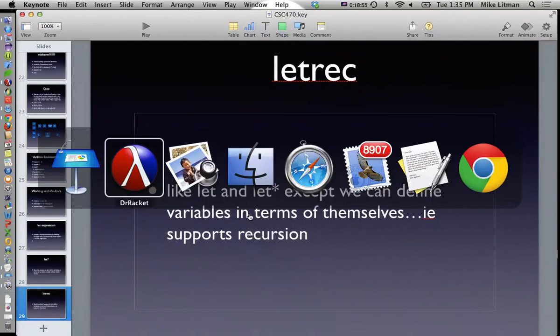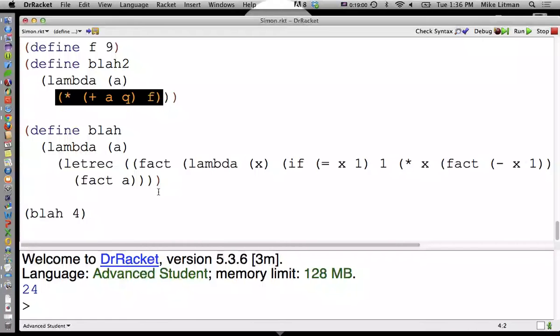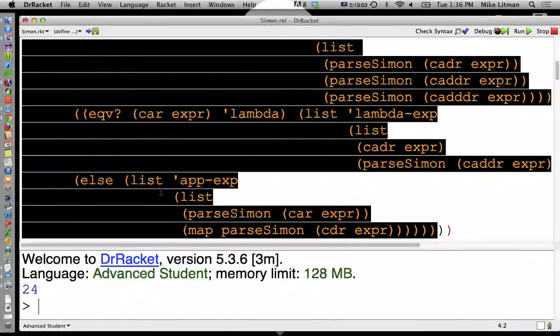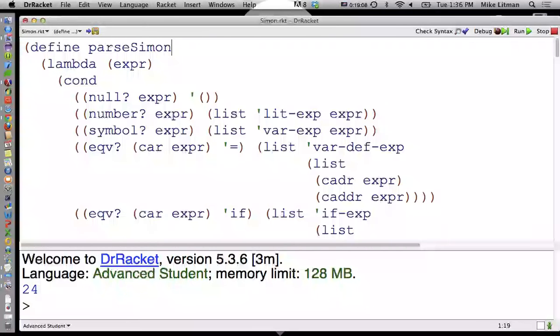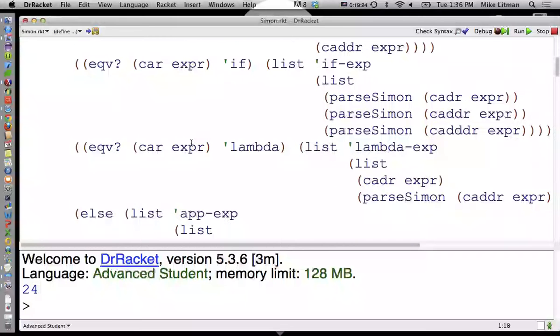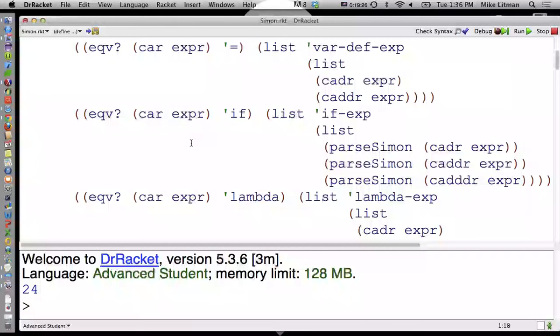Okay. So now that we understand how to create local environments, do you think that we probably want to go ahead and add to the Simon language the ability to create a let expression? Except in Simon, we might not call it a let. Actually, do we have lambdas? Oh, we do. So we might as well do a let, since Simon is kind of scheme-like. We're implementing a simplified version of scheme in scheme.